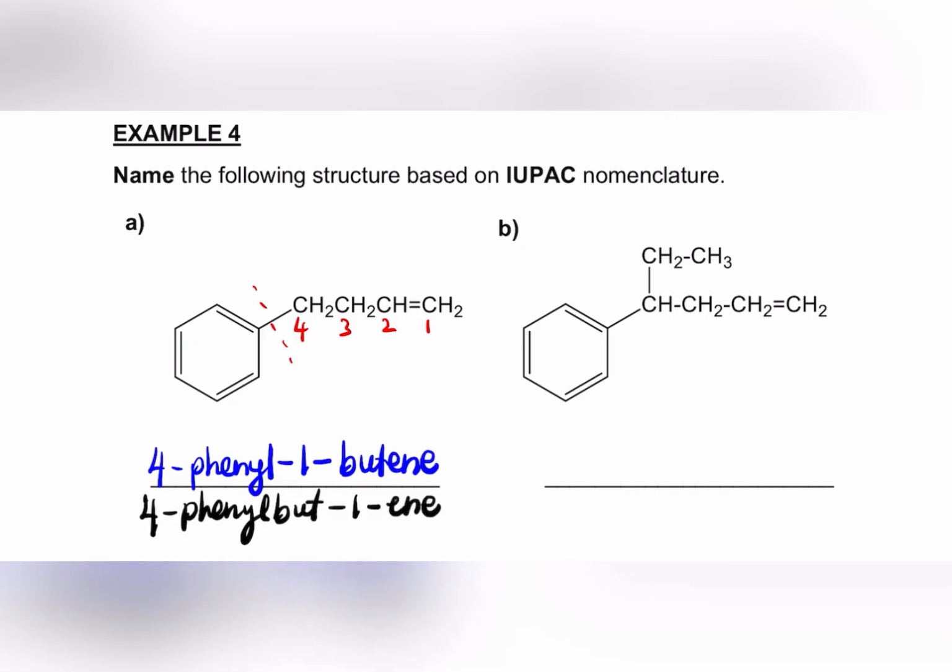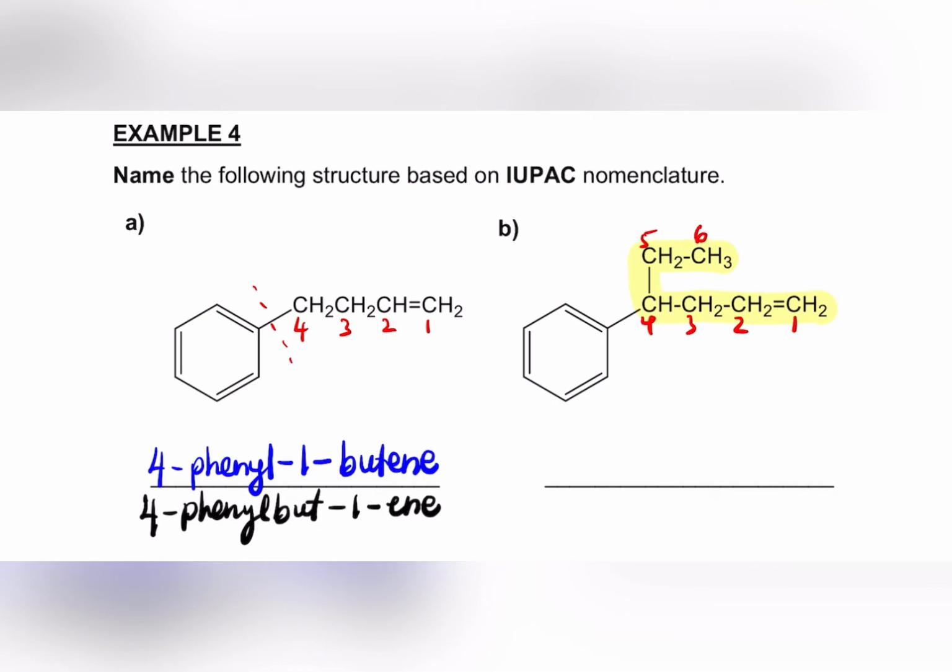So next one, we go to structure B. You have benzene with 6 carbon chains, and you got the same case as before with structure A. You got alkene. Which one is going to be our parent? Of course, alkene. So I'm going to highlight this one as my parent, the whole thing here. And my numbering will start from this end because it is much closer to the double bond. So I'm going to give this one as 1, 2, 3, 4, 5, and 6.